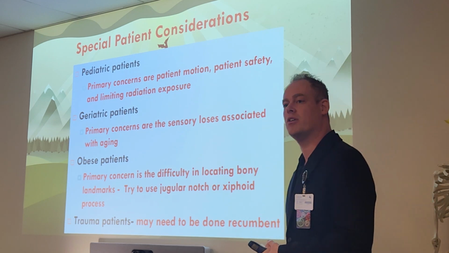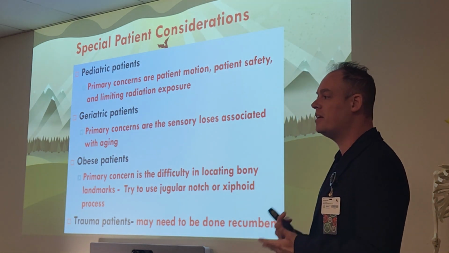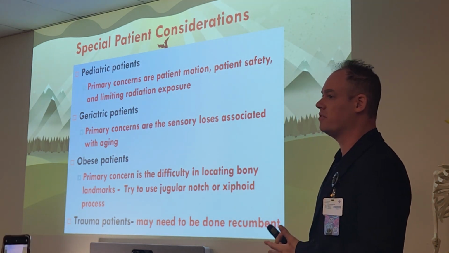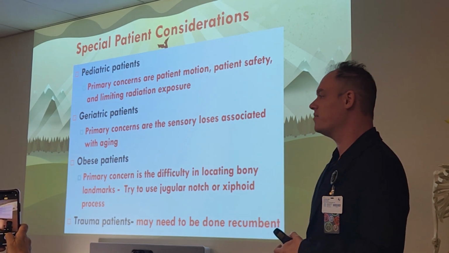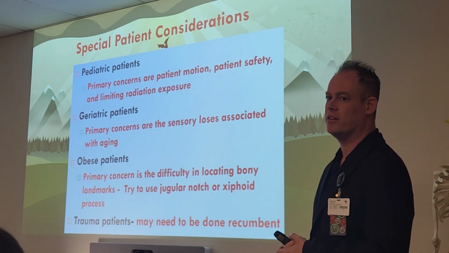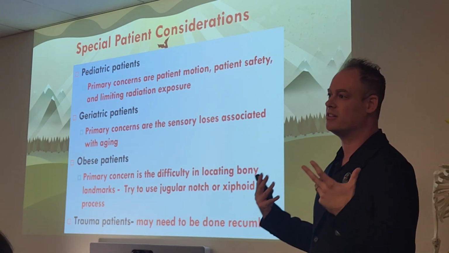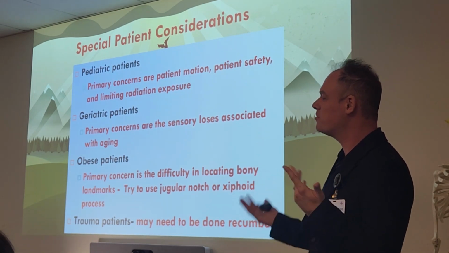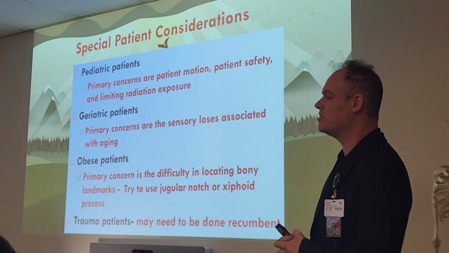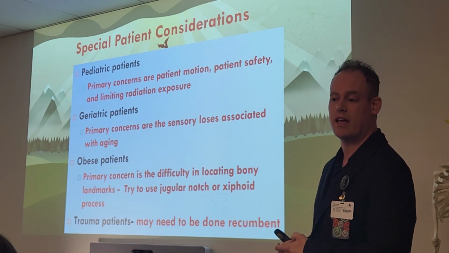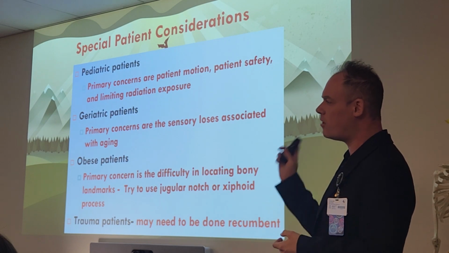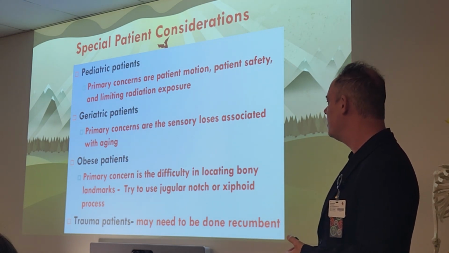So you got to get a team to hold that child down, and do not be deceived. Children can be deceptively strong. And I've told y'all this before, they can Hulk out on you. I mean, I've had 2- and 3-year-olds lift us almost off the table sometimes, because when that adrenaline spikes, you're capable of superhuman stuff sometimes. So you always need a good, competent team holding those children down so that you don't repeat the x-rays, because we're always looking at that exposure as well.